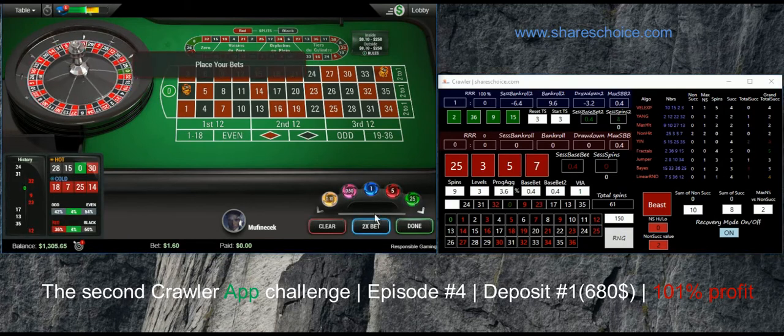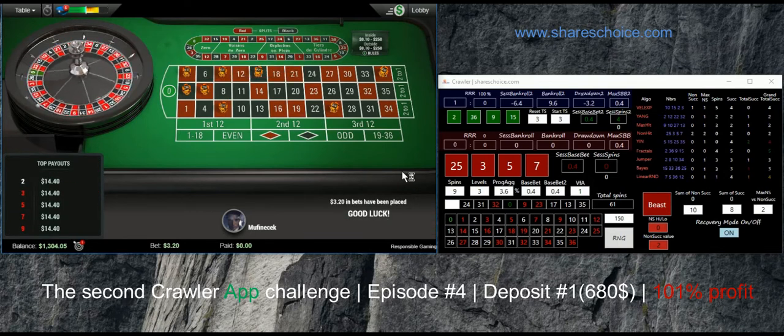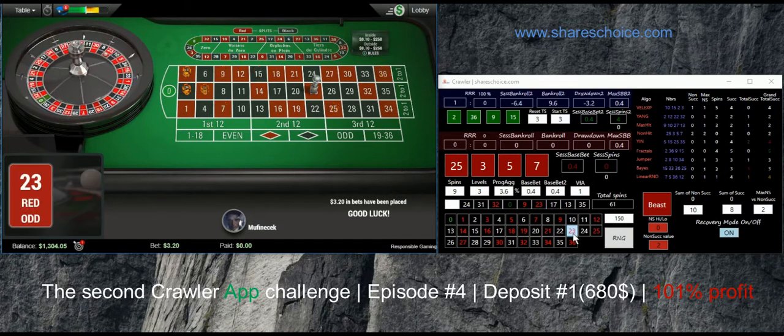My deposit was $680, and in this session I will reach 100% profit. So I will reach something like $1,370, so it's more than 100% profit. So what I will do, I will continue to play.